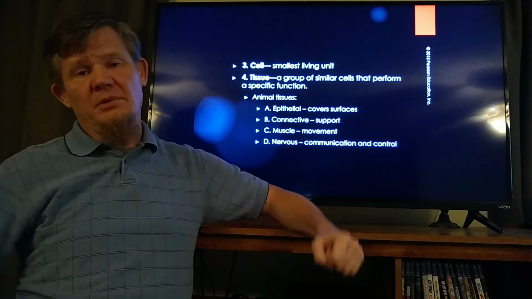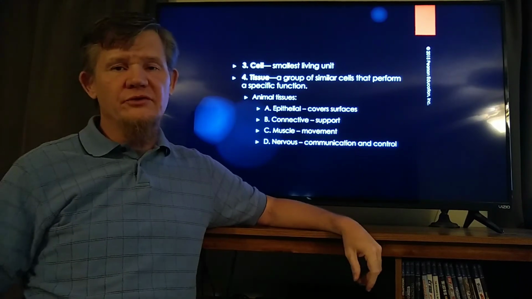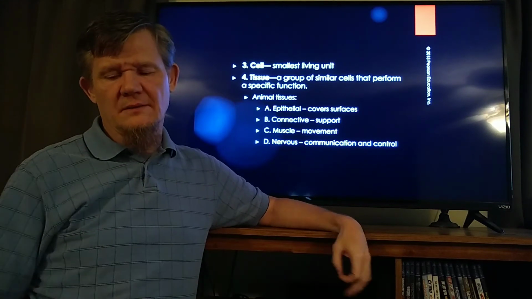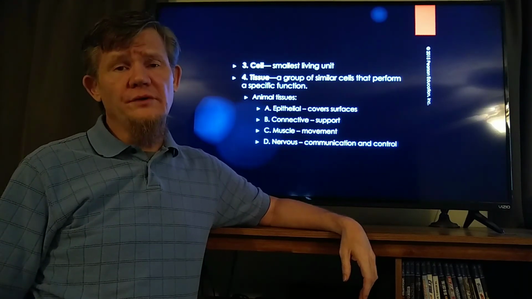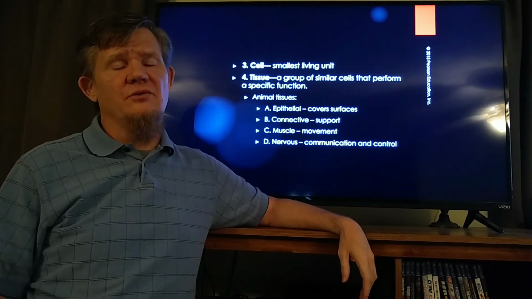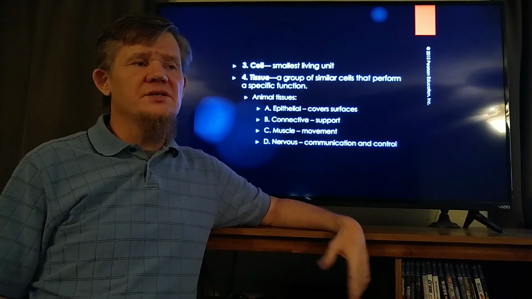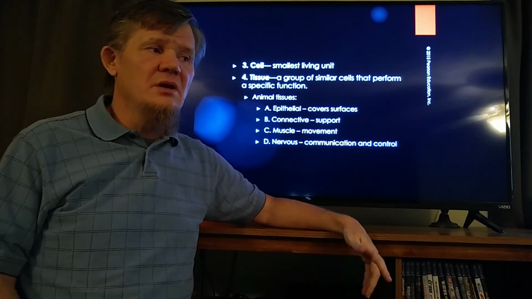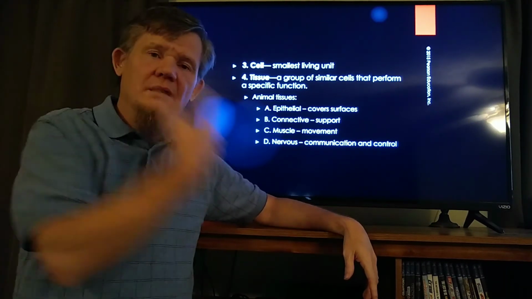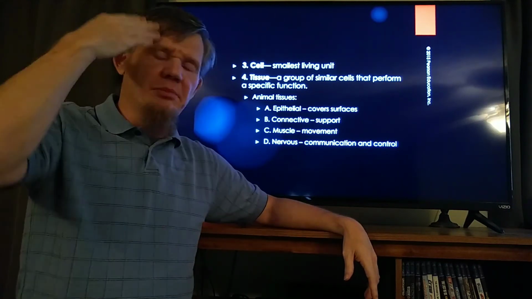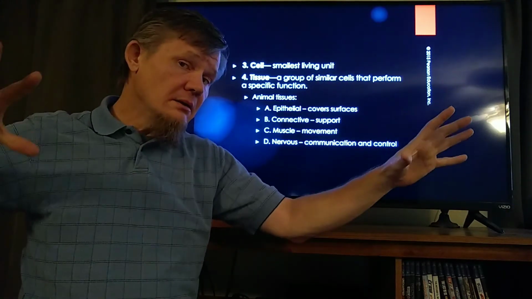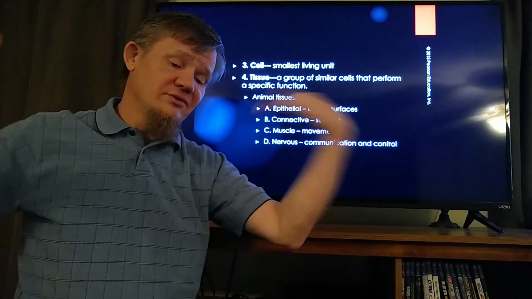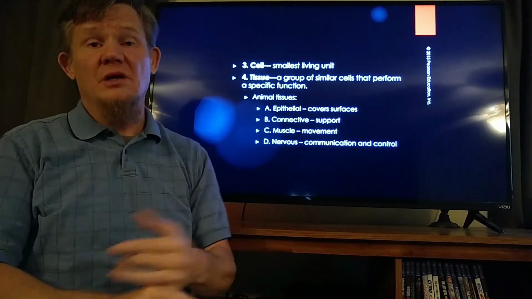Muscle tissue moves the body. So when you think of like your biceps, your triceps, your lats, your quads, your glutes, those are your muscles. And there's lots of different kinds of muscles. We'll talk about those when we get there. And then nervous tissue. Nervous tissue communicates and controls. Nervous tissue, think of nerves. What do your nerves do? Your nerves are basically communication lines or phone lines between your brain and your body. It's what your brain uses to operate your body, and it's what your body uses to send messages back to the brain to tell the brain how the body's doing. So nervous tissue, communication and control.